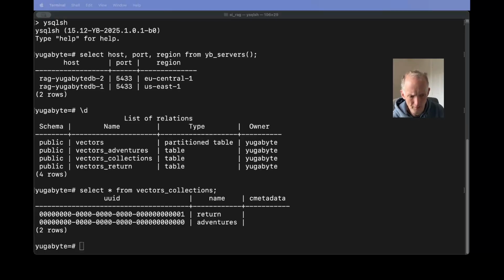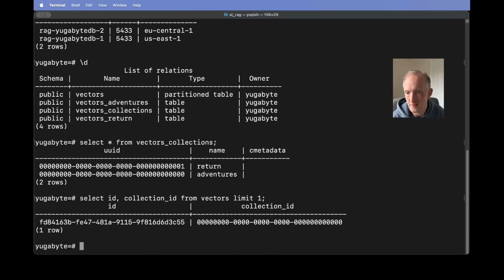So next we'll have a quick look at the vectors data itself. I'm only selecting a couple of columns at a time, so it's a bit easier to see on the screen. So an incoming vector from our N8N workflow, from our RAG workflow, which is essentially processing chunks of the text and then creating vectors that describe that text with an embedding model. Each chunk of text gets a row in the vector table, and each row has an ID and a collection ID. So this particular one is related to the first novel, The Adventures of Sherlock Holmes.